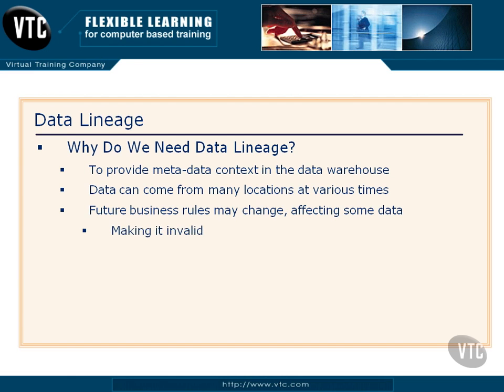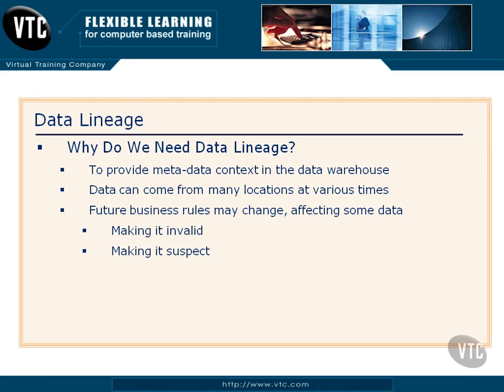For example, we may sell the business, get into some sort of competition, lose a lawsuit, all sorts of things, and certain pieces of our data may now become invalid to our business model. We don't want it included. We don't want it in any of the reports. We just want it to go away.